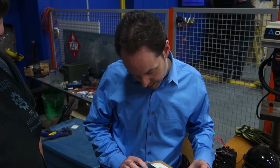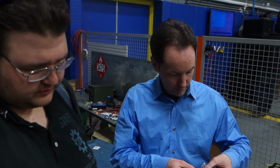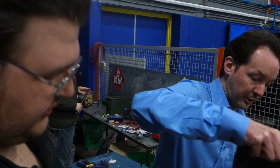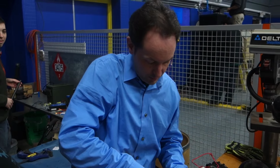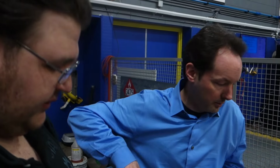Hey, there's my tester. Yeah, I don't know. We might order these. It might be a viewer mail thing. I don't know. We got batteries for them. But they're valve regulated. That's a special feature. That means it has a discharge point instead of the whole thing just exploding, and it has a valve to pop. Here. That's what that means. They still need a vent tube, though, right? Here, do your thing.